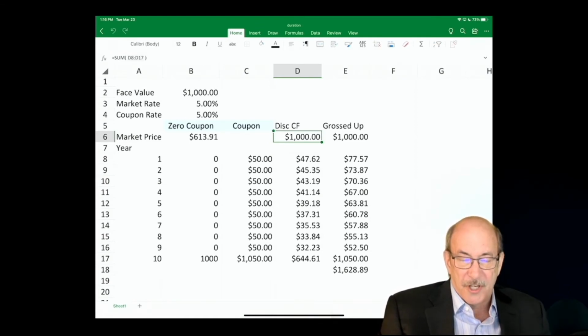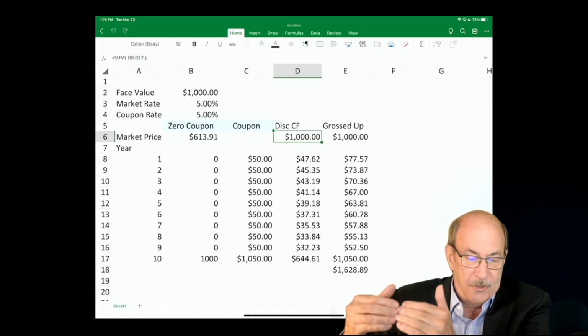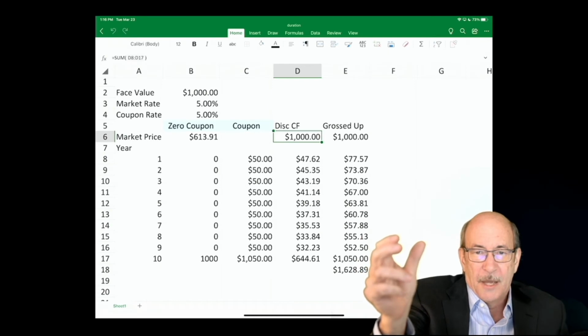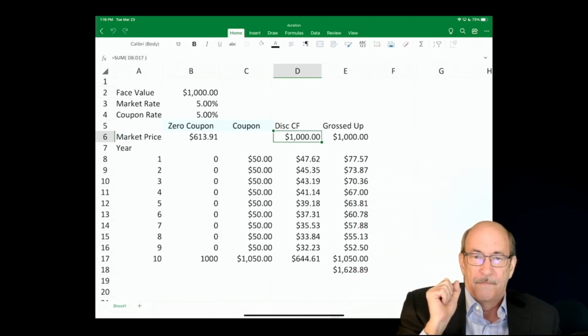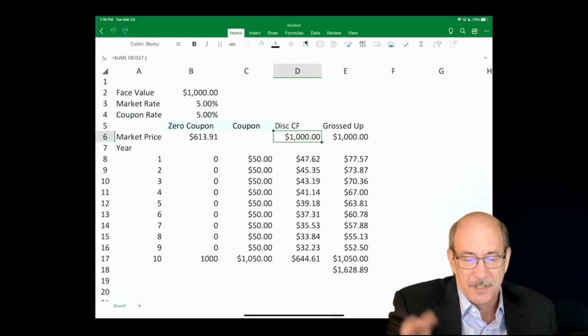Let me suggest an alternative, a method that comes up with exactly the same answer at the end of the day. I'm going to move all of the cash flows out to time 10, at the end of year 10, the maturity date. Then I'm going to take that lump sum and move it back to time 0. It'll make sense as to why I'm doing that extra step in just a second.